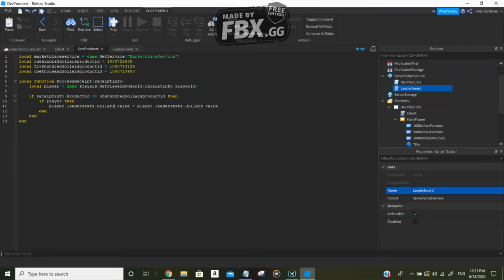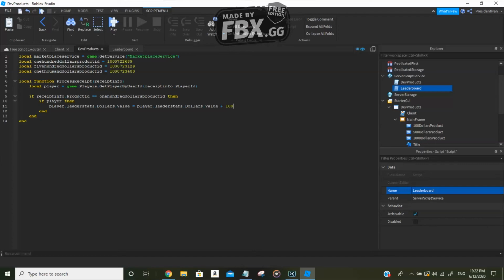If you already have a currency, say levels or cash, money, use that currency. You don't have to use this. Else you should just add another currency. So make it add $100 to the dollars, the value to the currency.